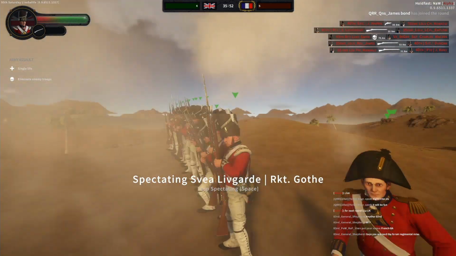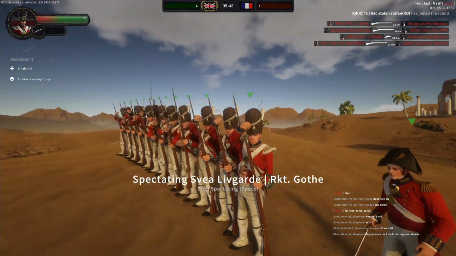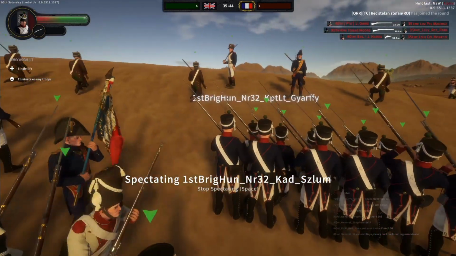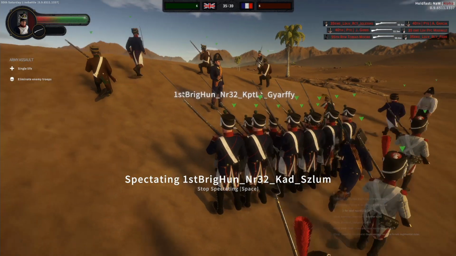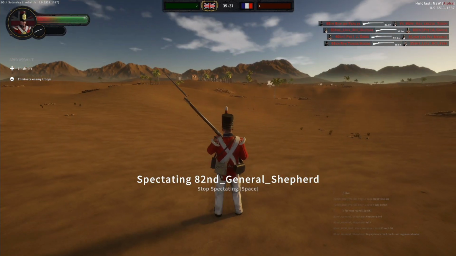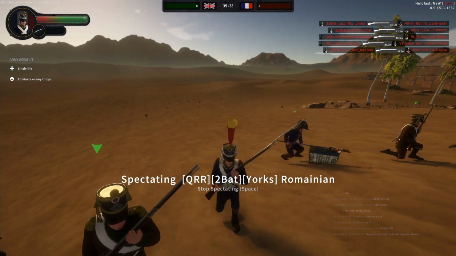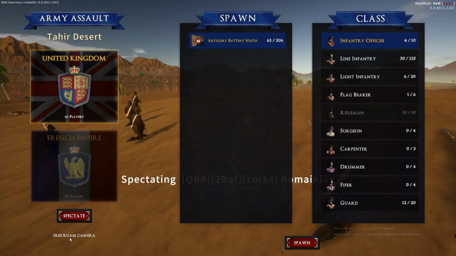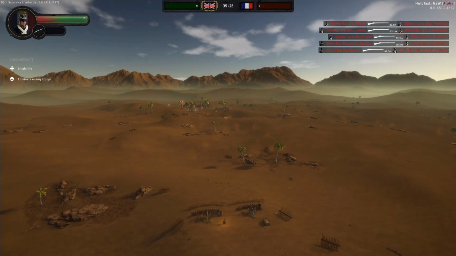So here you can see at the other end, look at this. There's EVA. There's Recruit Goth. Or Got. And we move over to the NR32, the 1st Brigade Hun. And these guys waiting for an opportunity. 82nd, General Shepherd seems to be lost. And here is Romanian. So what we're going to do is we're going to go back to the free roam camera. And we're going to look around to see what we can find.